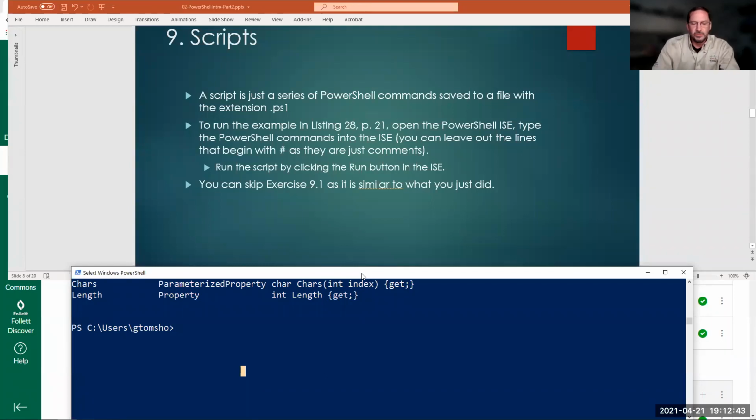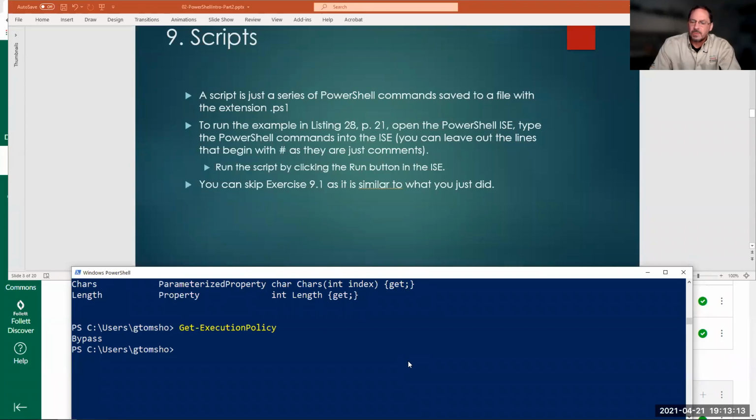So let me do the part where I get the execution policy. There's something called an execution policy, and the Get-ExecutionPolicy command will tell you what the current policy in effect is. And if yours says restricted, I can't remember exactly how it's specified.